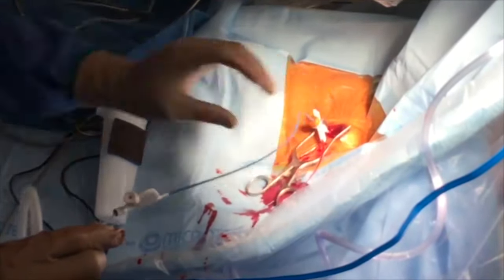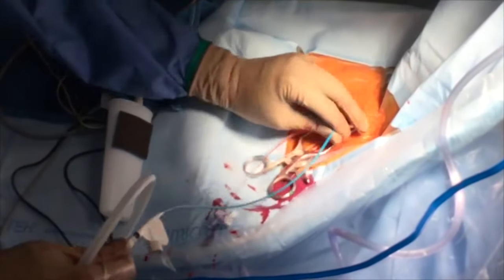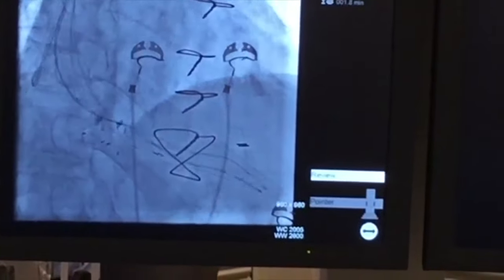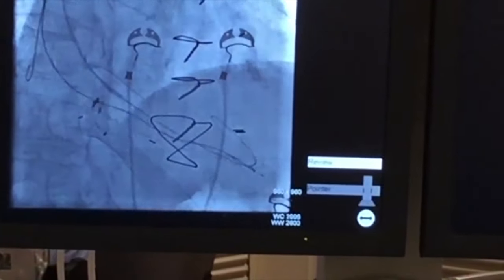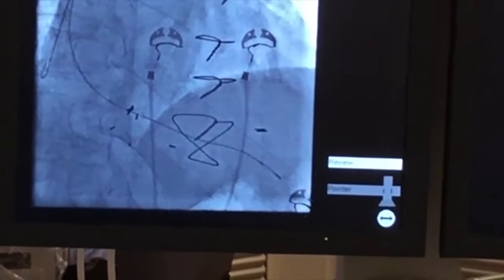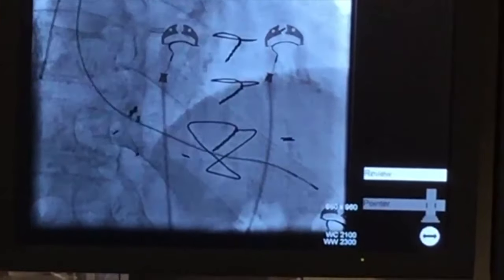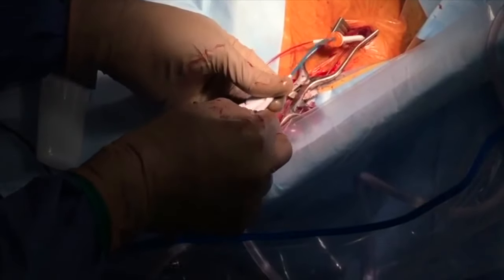Once the sheath is advanced into the right atrium, the dilator and the guide wire are then removed, thereby leaving the distal tip of the sheath either in the right atrium or right past the tricuspid annulus into the right ventricle. The pacing lead is then advanced through the sheath until the distal tip of the lead is exposed outside of the sheath near the tricuspid annulus. If the lead tip is in the atrium, gentle advancement of the sheath with clockwise rotation can help reach the his-bundle region. Likewise, if the lead tip is in the ventricle, gentle pullback with counterclockwise rotation can help reach the his-bundle area.